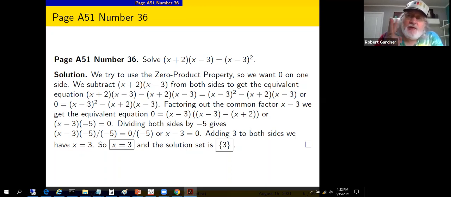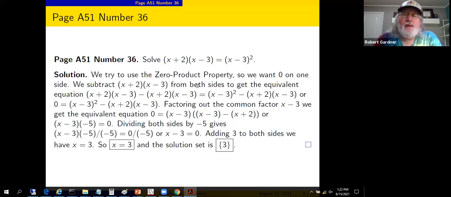And I can interchange the sides of an equation, and that produces an equivalent equation. We're trying to get x by itself. Okay, well, there's some stuff in the way, and we got to get rid of that stuff in the correct order. First, there's this multiplication by negative 5. So let's divide both sides by negative 5. Do the division by negative 5. We get cancellation on the left-hand side. 0 divided by negative 5 is 0. That produces the expression x minus 3 equals 0.